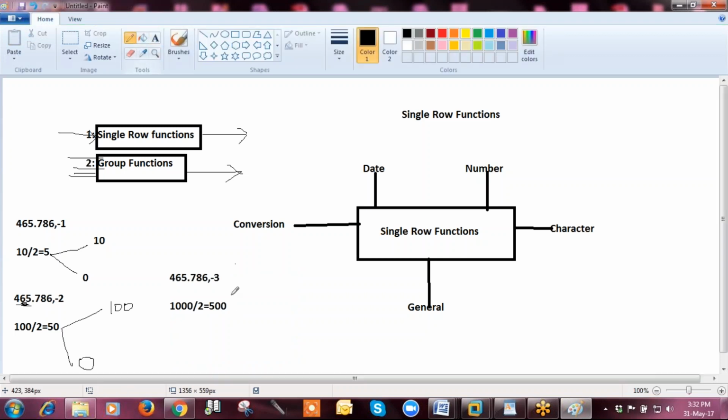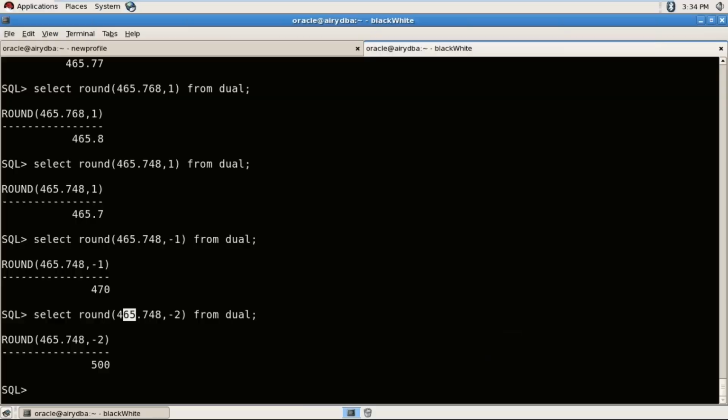If that value is equal to or greater than 500, then it will become 1000. If that value is less than 500, then it will become 0. So what is the answer of this? 0. Yes. So in this case, if I change it with this 3, then it will become 0. Now what is the answer of this?